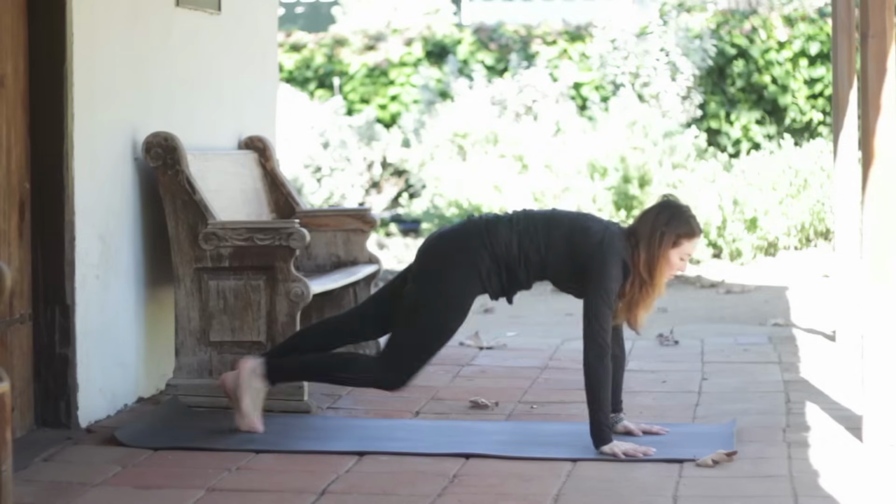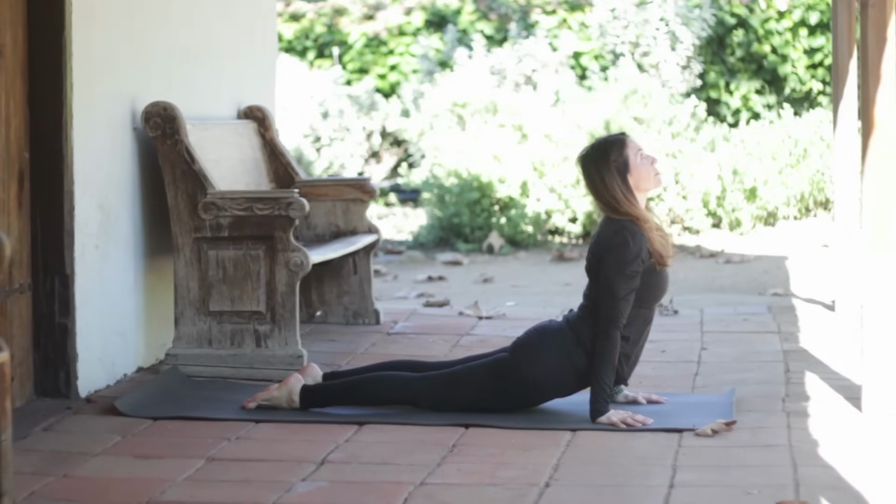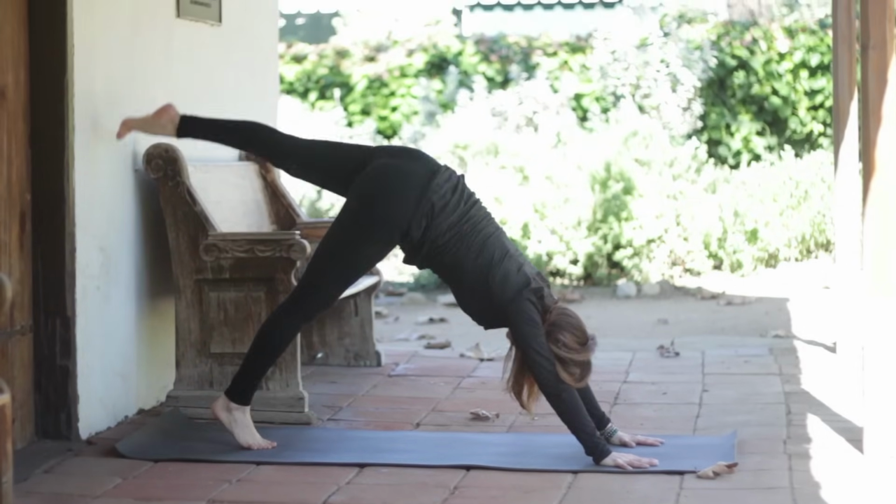Bring the hands down, Chaturanga. Now if that hurts your knee to do, moving through your vinyasa, then you won't lift the knee up. Make sure it's okay on your knee.